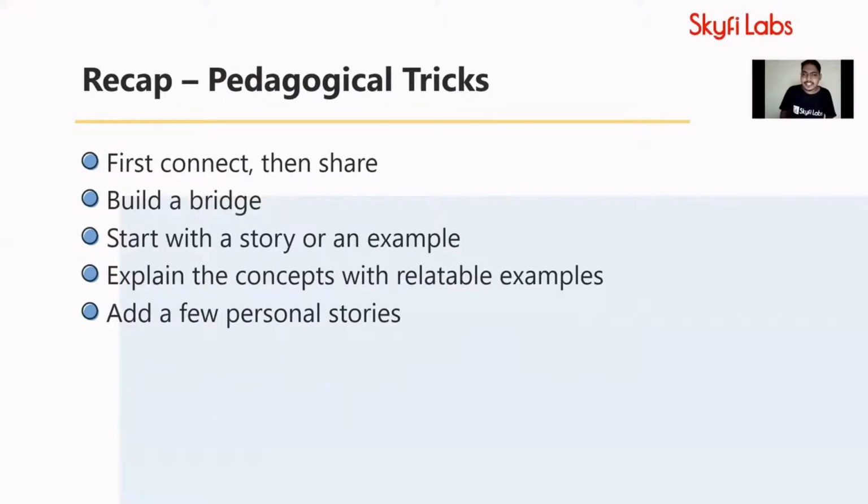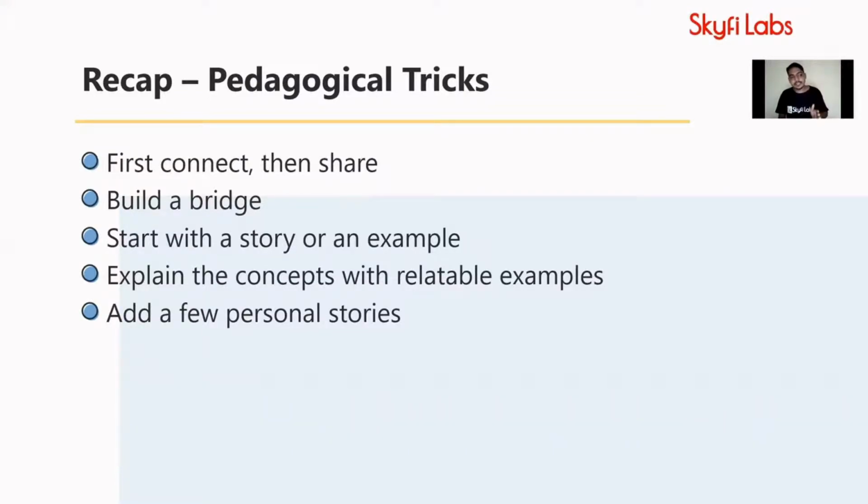What are the pedagogical tricks that we learned? When we begin our session or when we begin teaching, we should first connect and then share. Unless a bridge is formed between the teacher and the student, it is absolutely impossible for knowledge to be transferred. Now, start with a story or an example. Do you remember what story I started with? The Tokyo Olympics 2021, the robot which is throwing the basketball. That's an interesting story to start with, and I felt really excited to share this story with you.